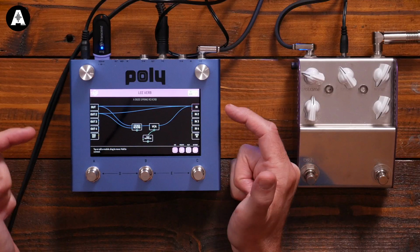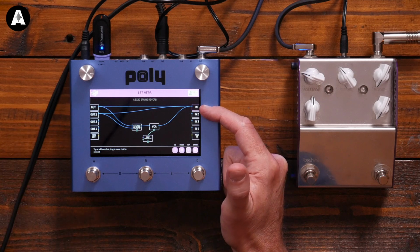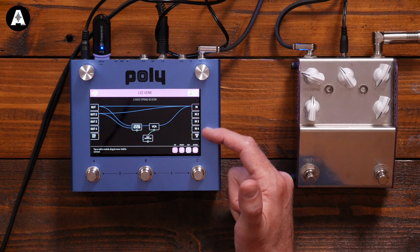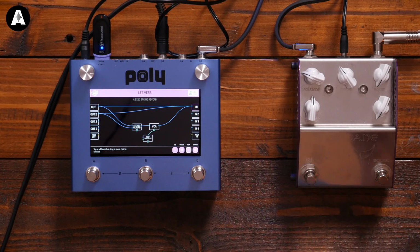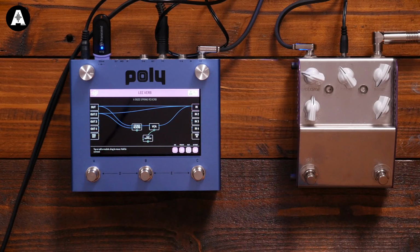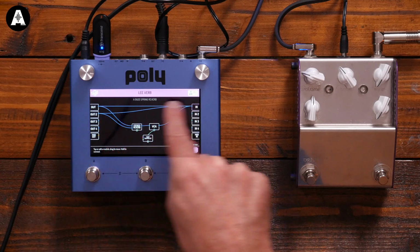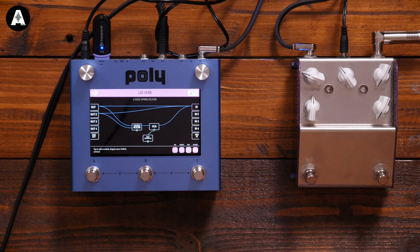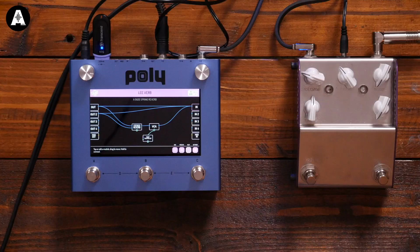So absolutely, I want to show you here. We'll have to go to close-up cam now. So input over here on the right-hand side. We are only using a mono input, so anything that I link up to in 2, 3, or 4 would be pointless because there's nothing going in there. You can see from here the blue lines are the signal paths. So the top two blue lines just go straight to output one and output two without any kind of effects blocks in them. The concept there is that effectively we've got a dry parallel signal all the time, as well as the signal that we connect through our effects blocks.